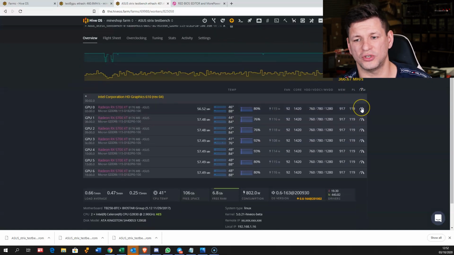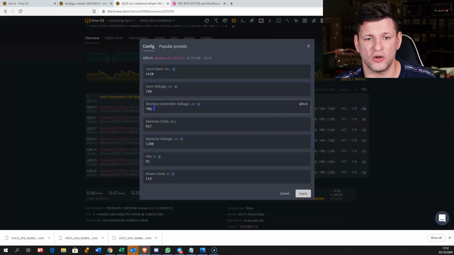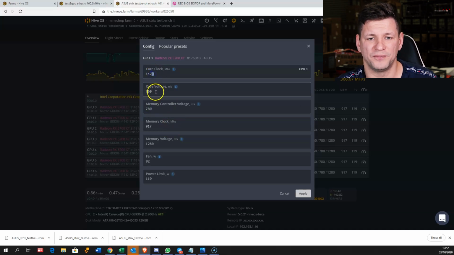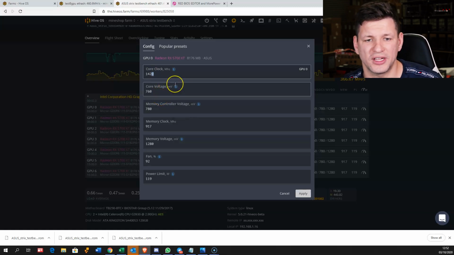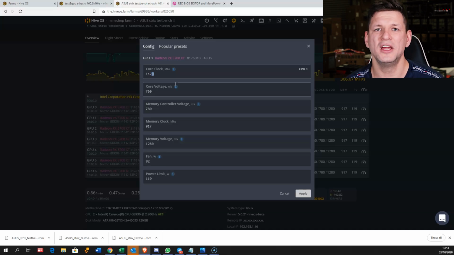Then, for example, you see GPU 1, which is GPU 0, had zero hash rate. You just click overclock, you reduce the memory slightly, you reduce the core voltage, you increase the core clock, and that probably will increase the stability of this graphics card. If it crashes again, reduce a little bit more.